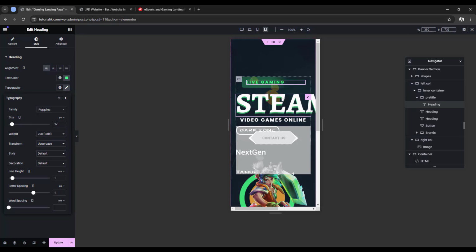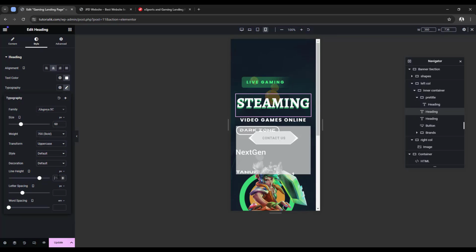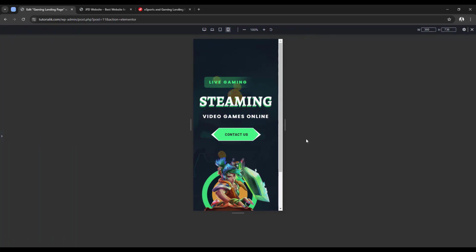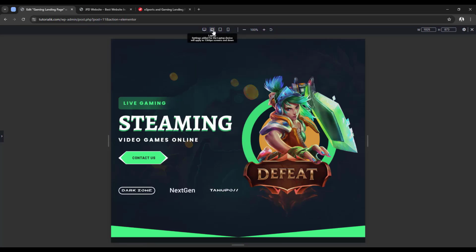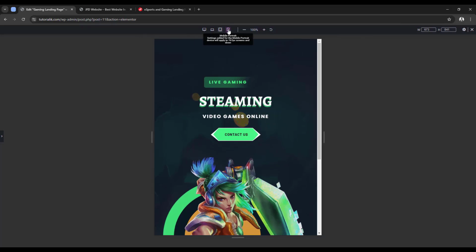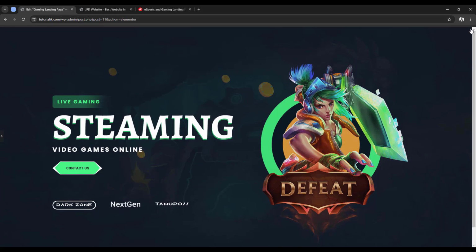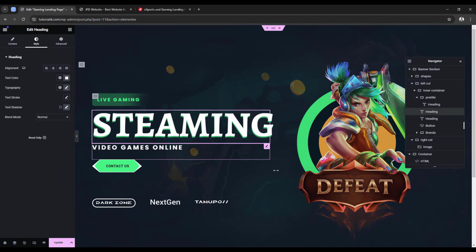Then I'm gonna grab this big text and let's decrease the font size, so let's make it 60 pixel, and then let's make the line height 60 pixel as well, and it will look pretty like this in the mobile mode. Now we can say our website is fully responsive on the laptop mode, tablet mode, and mobile mode. Amazing. Now let's close this responsive bar from the top by clicking this close, and let's open the panel.